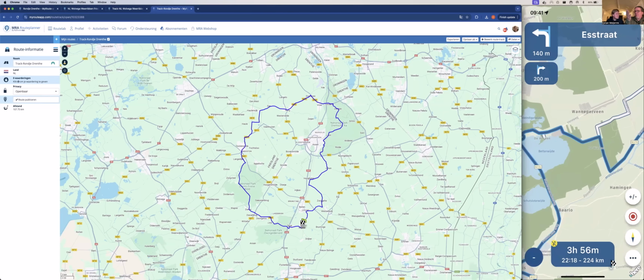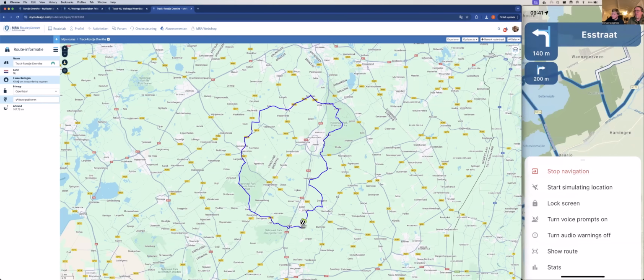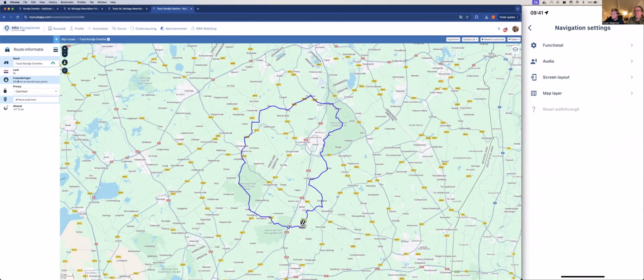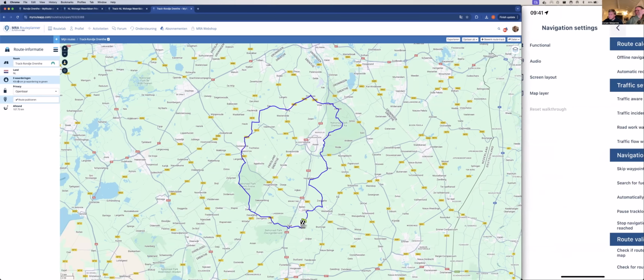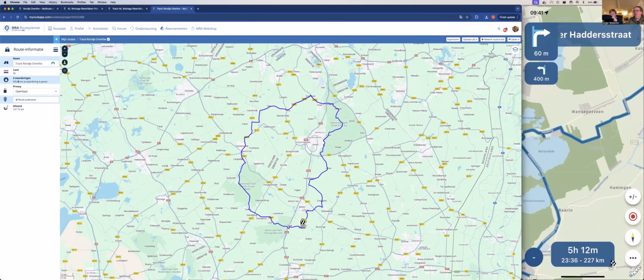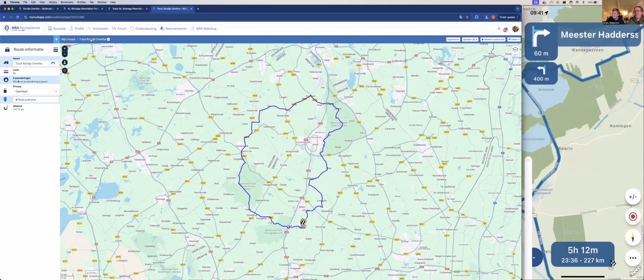But you can also deviate from the blue line because you see something that you didn't originally plan on visiting, a castle in the distance that you want to check out, or a restaurant or a gas station that you want to visit because you're running low on fuel. With automatic recalculations switched off, the app will keep your original blue line unaffected. You can go wherever you want to go. You visually drive back to your blue line. As soon as you're back on the blue line, turn-by-turn navigation is resumed, and you can just follow the blue line as before, which is a great, great improvement.